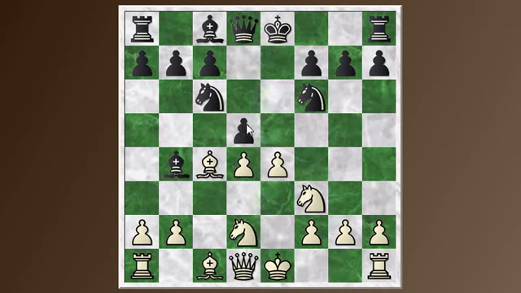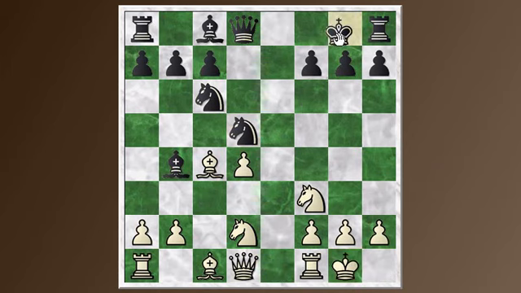Instead, she played d5, kicking the bishop, or forking the bishop and the pawn in a way. So now e takes d5 is played. So there's no longer a pawn sack, but white is left with an isolated pawn. Now both sides castle, and a3 to kick the bishop.